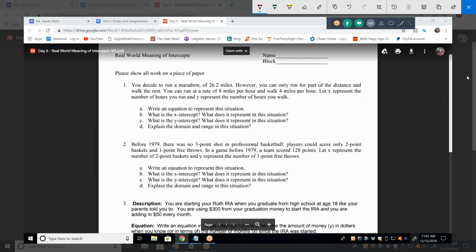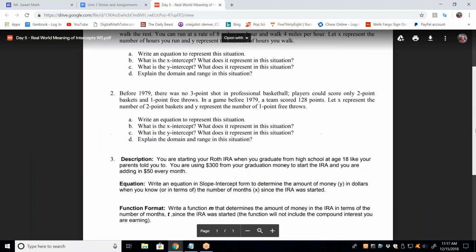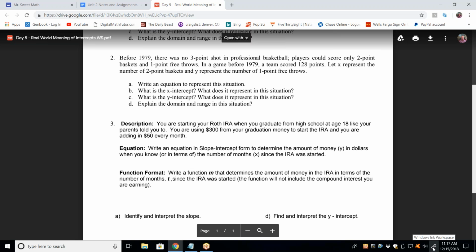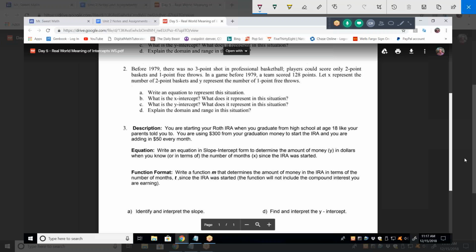All right, let me scroll down a little bit, and we'll have a look at problem number 2. I don't know how you feel about word problems, but I've never met a student yet that didn't hate them. Okay? Yeah, I don't like them that much. Well, the reason that's true is because students don't know how to start the word problem. If you figure out how to start it, it will not be a problem. It's pretty easy to come up with the equation if you figure out what the variables mean.